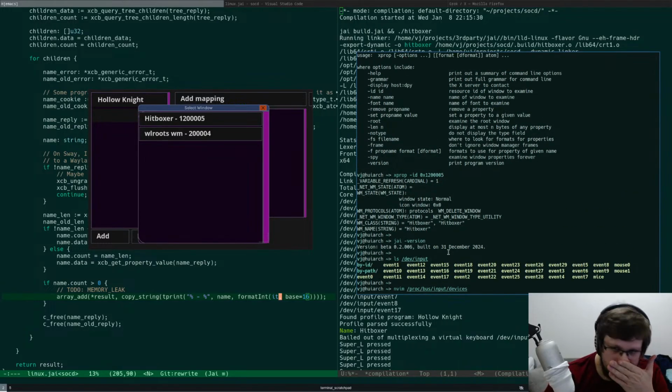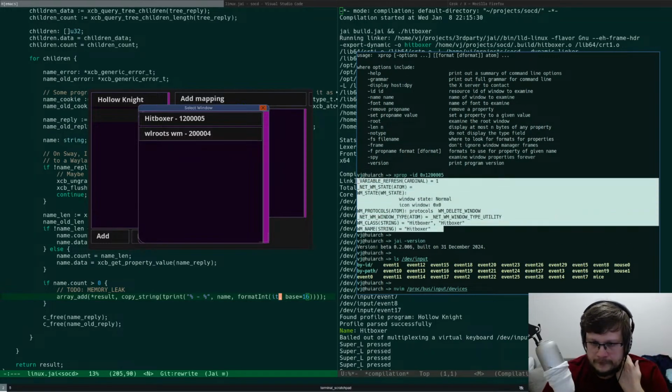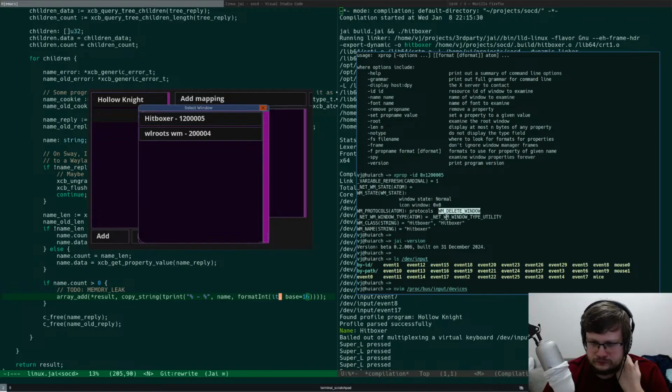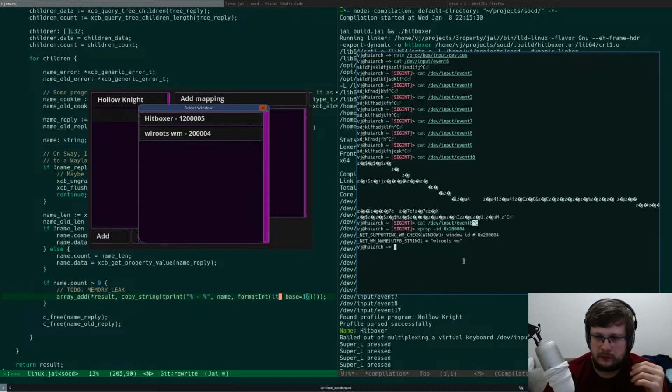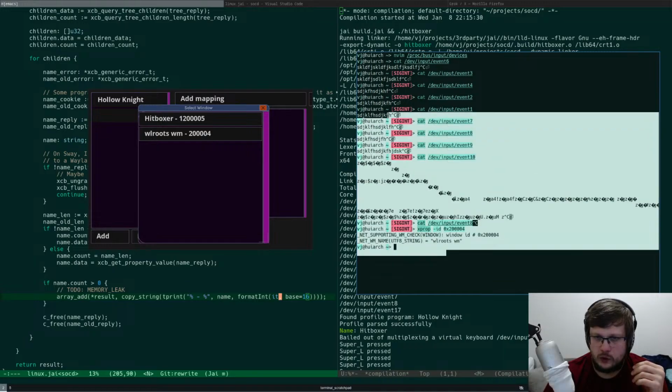Maybe we can do something like that. We have the window state here. On the window, we can probably get the window mask.